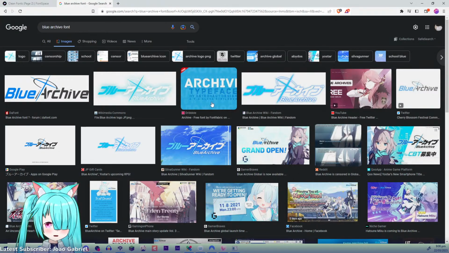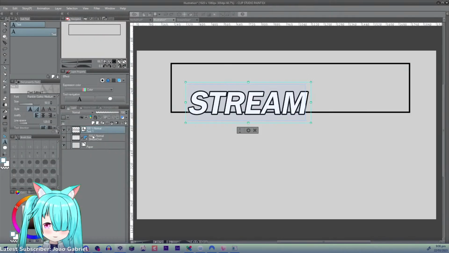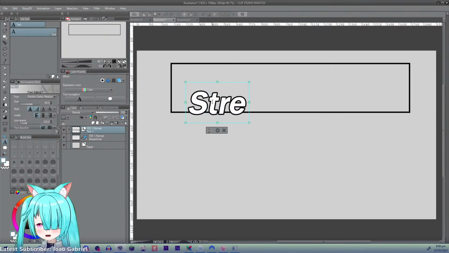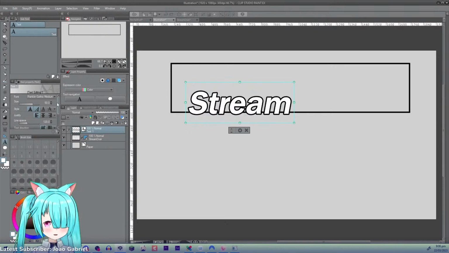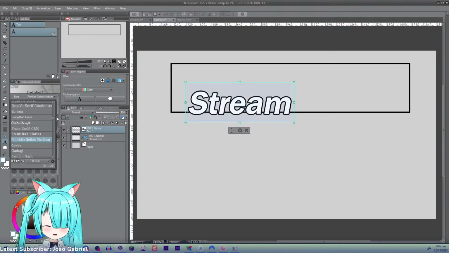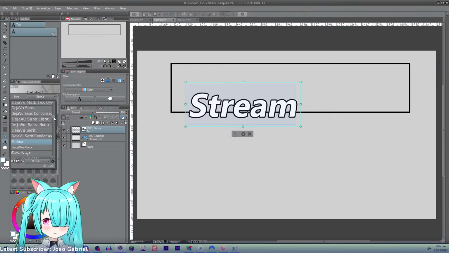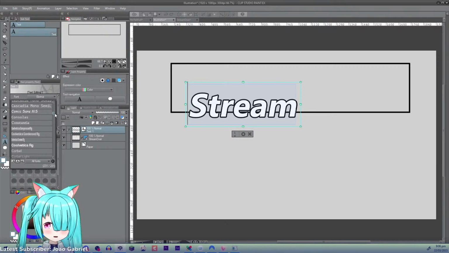Don't think it's this, because this doesn't look like it's got lowercase, or it's only got capitals. I want something that's got lowercase as well. So I'm trying to look for something that has that feel to it. Actually, you know what? Let's just type this in not all uppercase just to see if we get the right feel to it. Oh yeah, and highlight it, because it doesn't like changing things if I don't highlight it. Also, a lot of custom fonts for some reason don't include lowercase, I found, which is really weird.